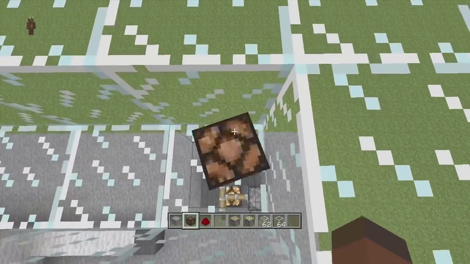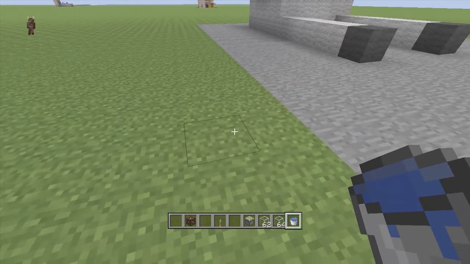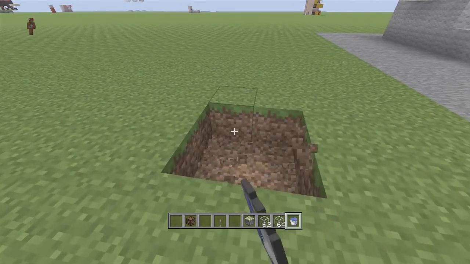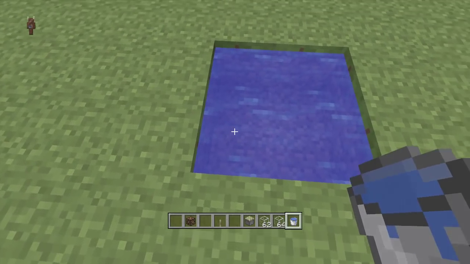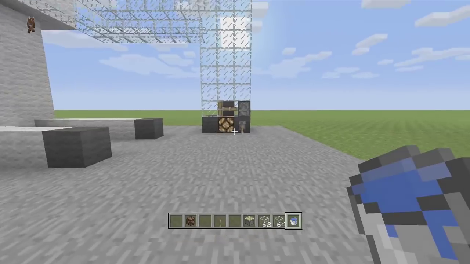So our item elevator is working great. So now all we have to do is just put in our water. For this build, we need at least 3 buckets of water. We're going to be using 2 buckets right now. Now, if you just make an infinite water source, you will be absolutely fine. You don't have to have 3 buckets of water, but I'm just showing you that you're going to need at least 3 for this build. So just make sure you have an infinite water source so you can grab as much water as you want.